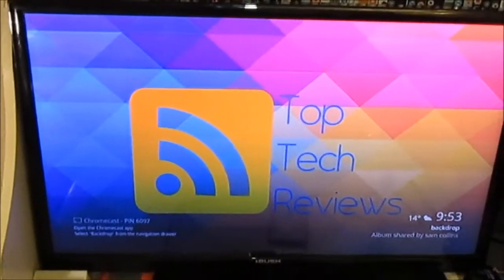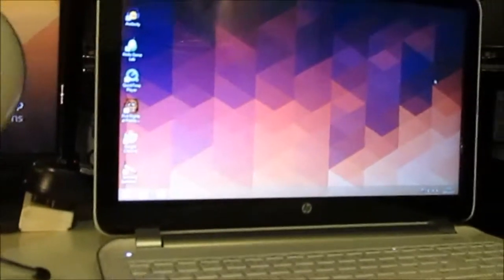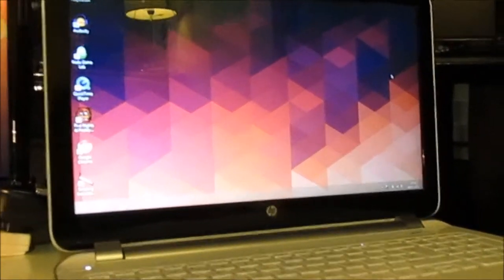Sometimes I have my Chromecast plugged in there - it is currently plugged into this TV. But sometimes it is plugged into the other TV so that I can game on one and then have my Chromecast plugged into the other to listen to music. So let's get to this computer - it is an HP Pavilion.